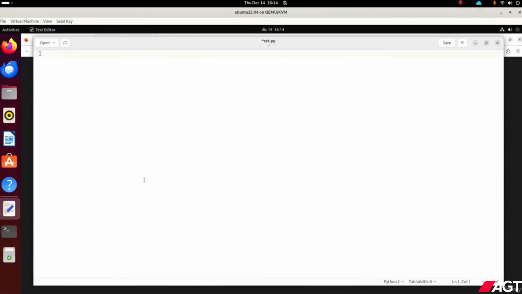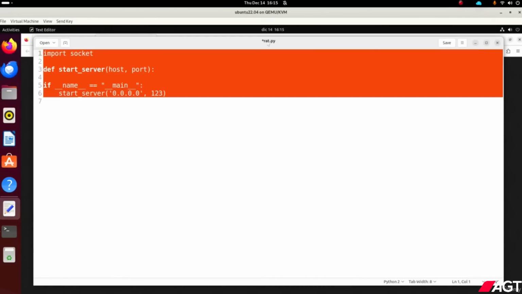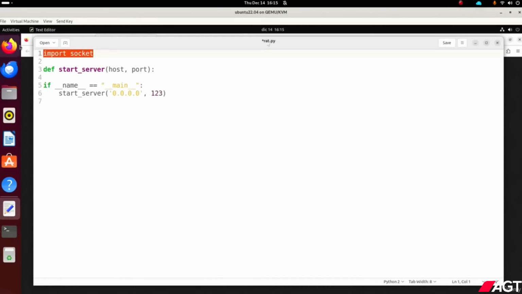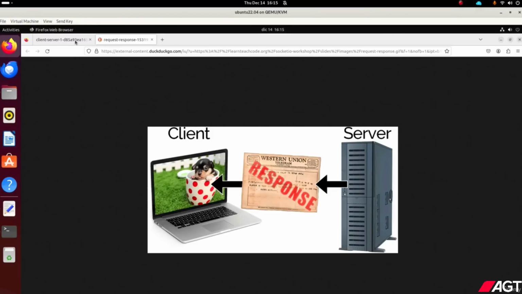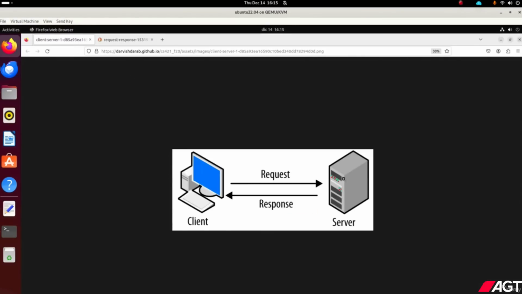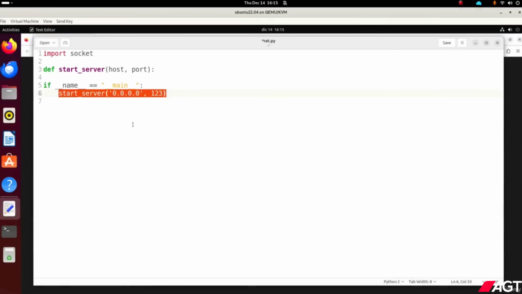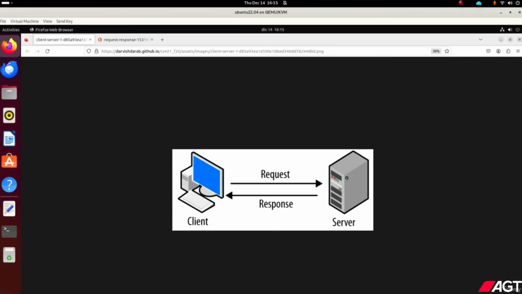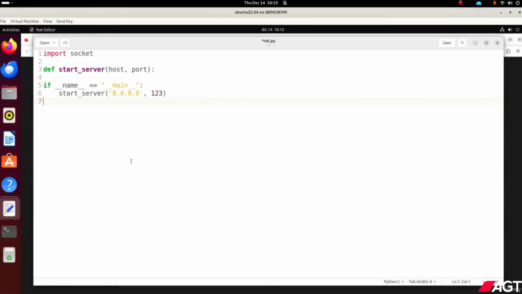So let's program our RAT. The first thing we'll need is the socket module. The socket module allows for network communication. In this example we'll need to have a server, so a server app, and for that we simply call the function start_server that we define here with our own IP address, so this will make it available on the network, and any port you want. What it will do is start listening for interactions on the network. The next thing we'll need is for it to run commands.